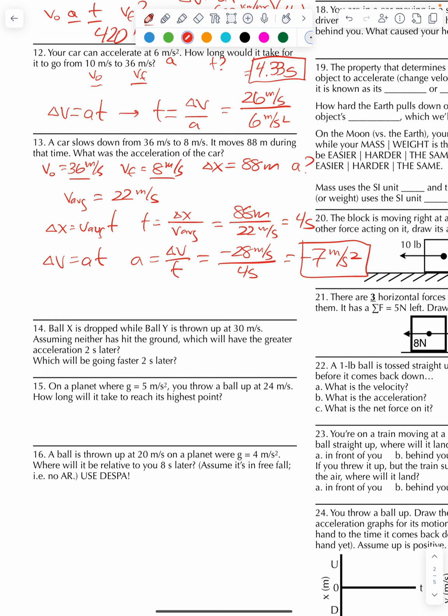So pay attention, because these are multiple choice questions on the final, and I could have positive 7 there as choice A, and you might jump at that one. And then later on, like part E, it'll say negative 7. So make sure you get that. Now remember, it's negative 7.